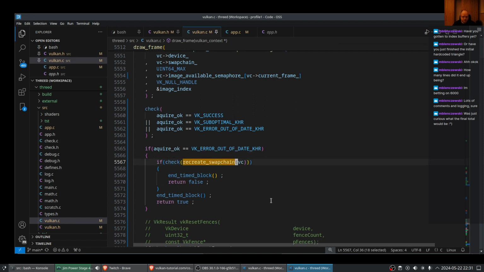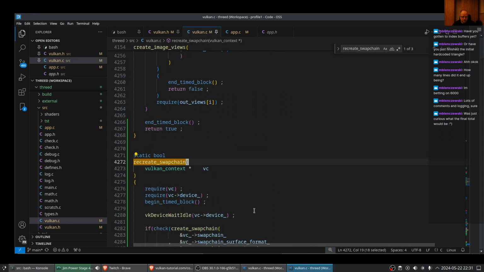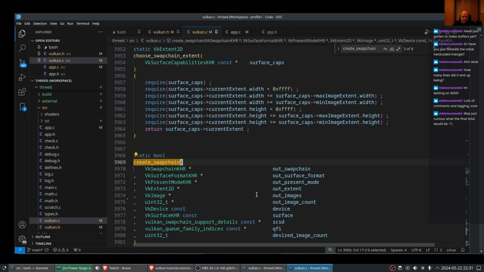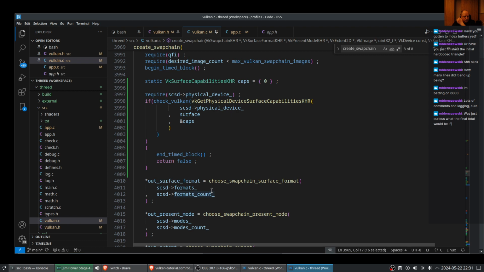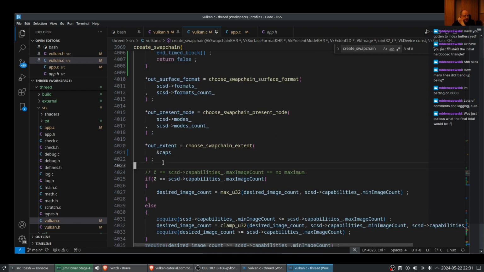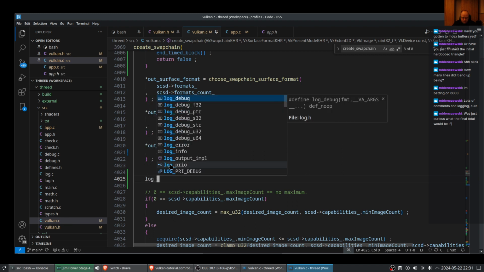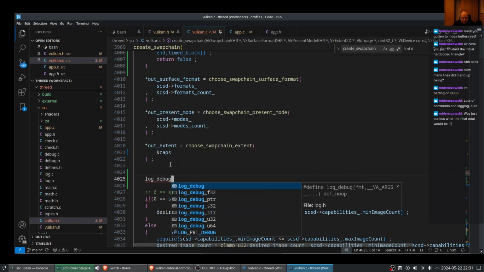And then we want to go in here and log what we're getting here. Oh, debug.